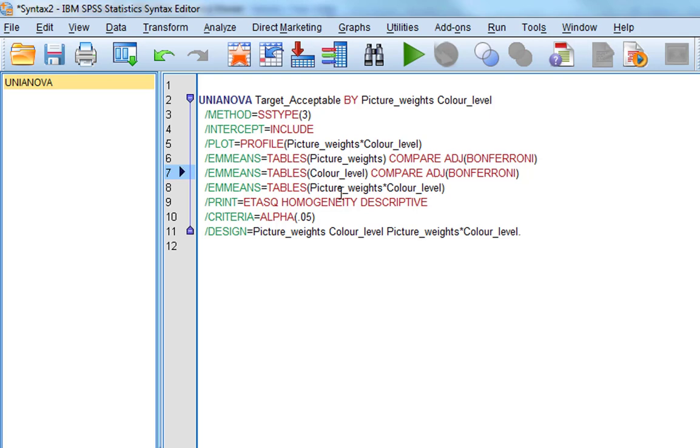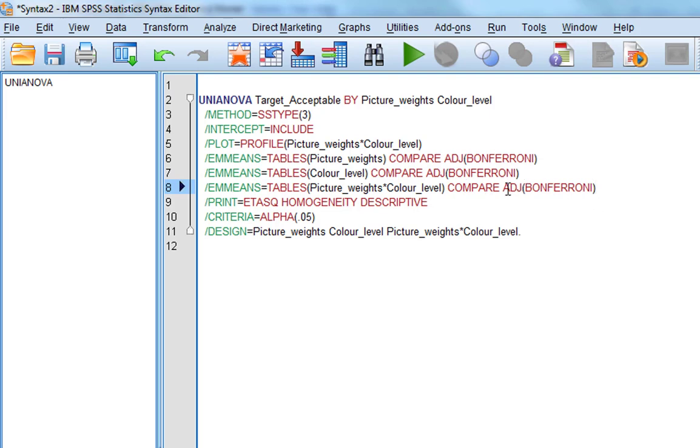And now we've got a table, picture weight, colour level, but it doesn't ask for anything else at this point. So what we can do is we can tell SPSS to do comparisons. A simple way to do this is you can just copy and paste that to there, because you don't have to be spelling Bonferroni correctly and so on. If you make an error, it will not run at all. It'll just give you a difficult to decipher error.